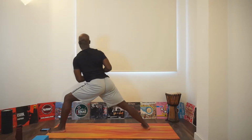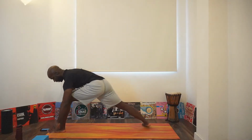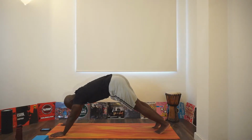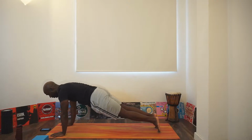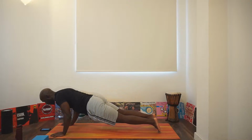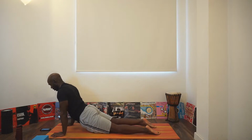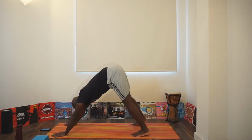On your next breath, you'll come back into warrior two, and then cartwheel the hands down towards the front of the mat. And jump that left foot all the way back to meet the right at the back of the mat. Getting forwards and back on the toes here. On the next walk forwards, I'm going to bend into the elbows for a low plank. Let's push up into our upward facing dog. Let's curl the toes under as you're meeting downward facing dog.